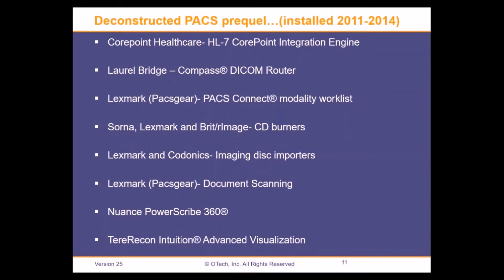We ingested our studies via Compass DICOM router. Compass was used extensively by us in Iowa City for a number of years and propagated across our enterprise. What that allows you to do is you don't have to go back to your modalities and reconfigure everything. You can multiplex out of that DICOM router and offload to the new archive as needed.